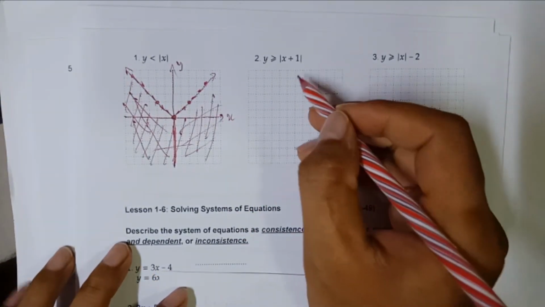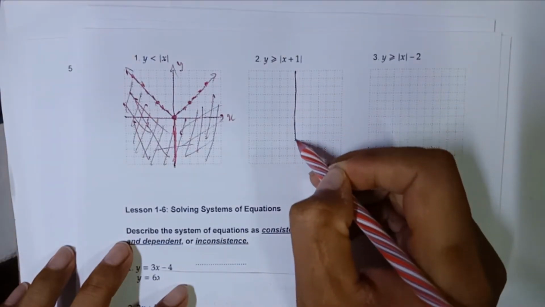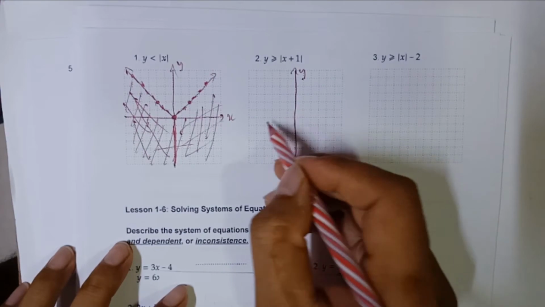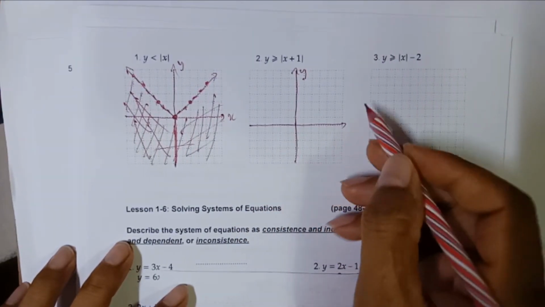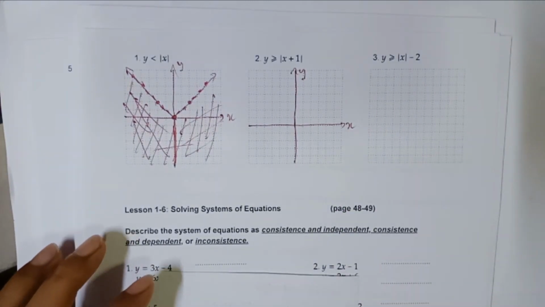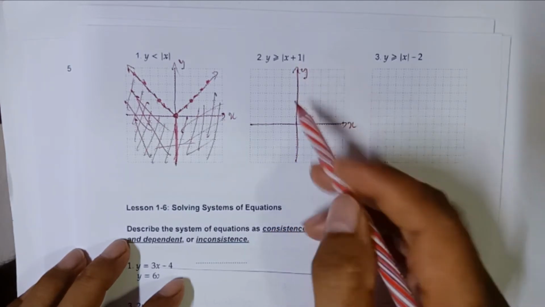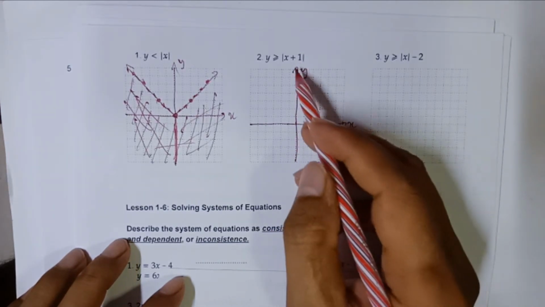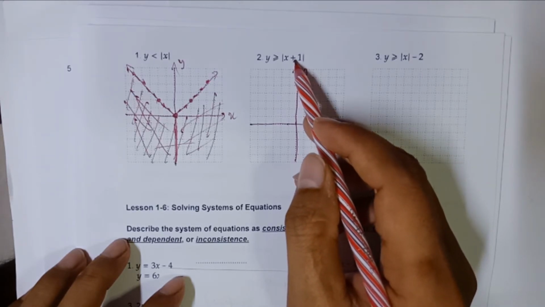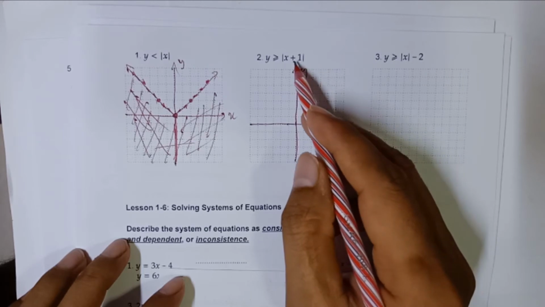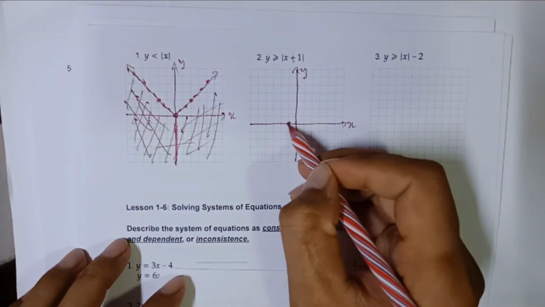Let me start by drawing the x and the y first. This is y, this is your x. Now I get the vertex. This is 1, so the vertex is going to be -1. So we have -1 and 0. Again, to get the vertex, you look at this value here. This is positive, it becomes negative, so negative, and y is 0, so -1 and 0. -1, 0 right here, that's our vertex.